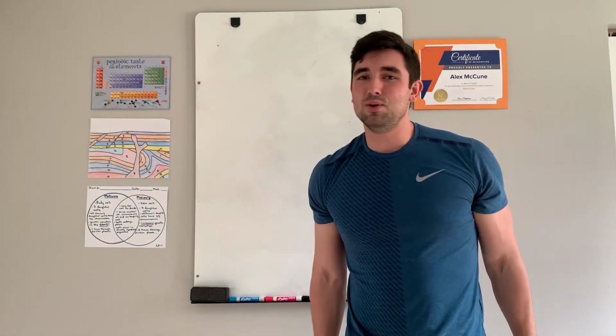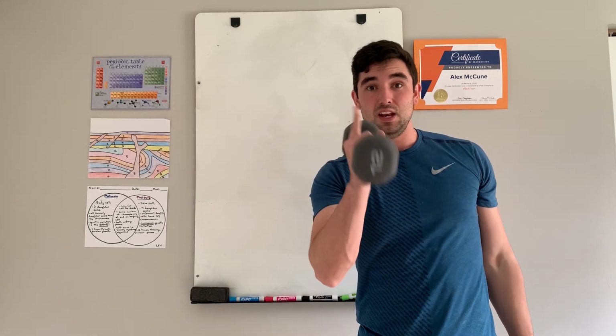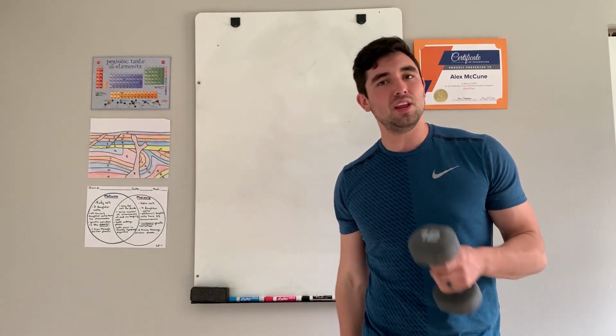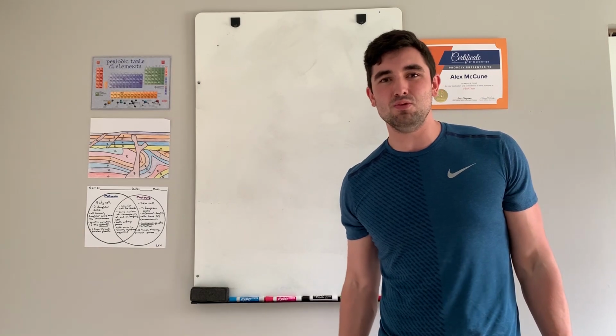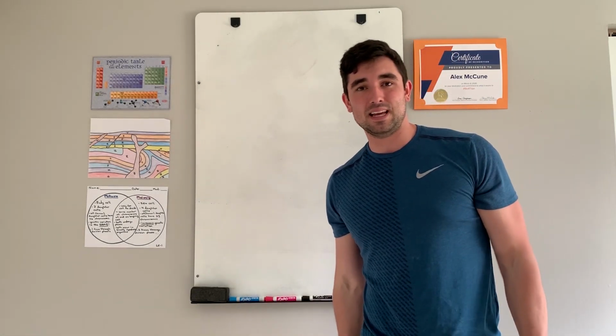You might be someone who has really great muscle development, muscle tone, or whatever it happens to be, and you can grow muscle really fast. But if you never pick up the weight, if you never put your body through that mechanical stress, your body won't change. You won't have that change in phenotype, or the way that you look or present yourself, because you weren't exposed to that type of change.